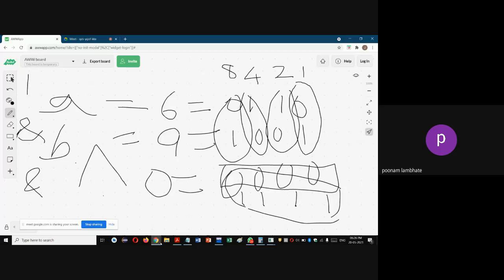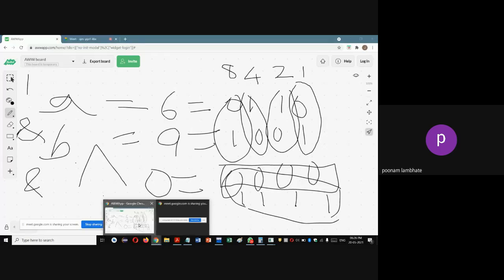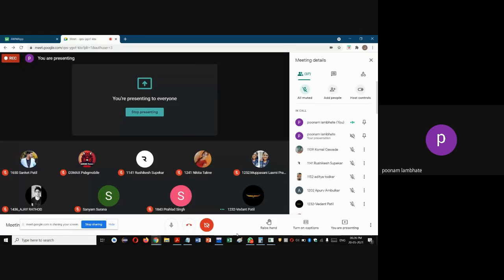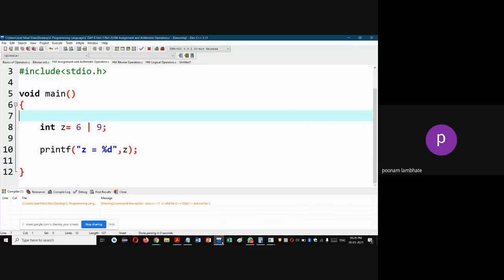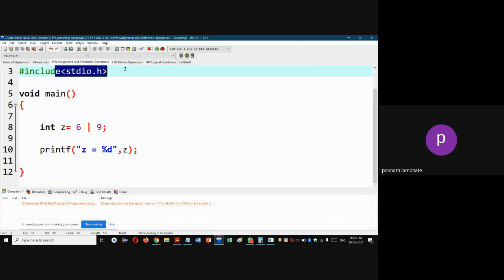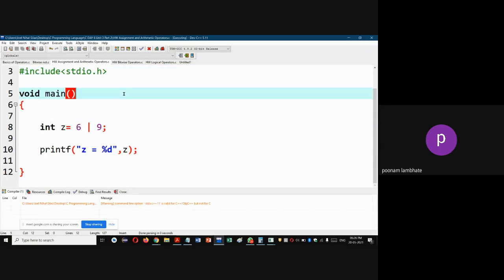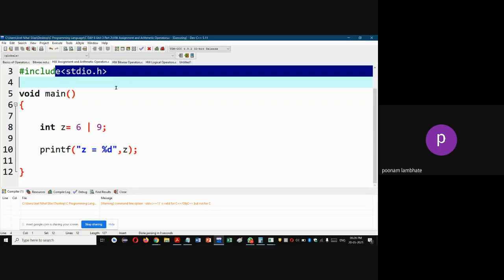So now since there is less time, we will stop here and I'll answer some of your doubts now. Someone asked me about the void main. So let me tell you now. See, in C language, you can use these libraries stdio.h and all. If you write in C++, whatever libraries are there in C, they are supported by C++ also. So if you use the library stdio.h in your C++, then it will compile.